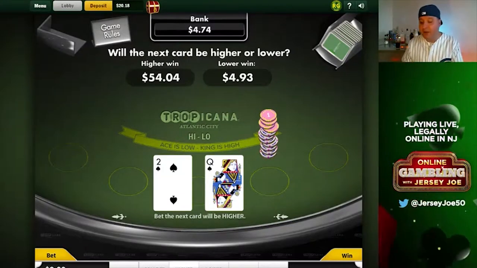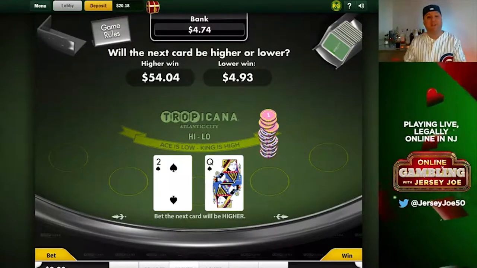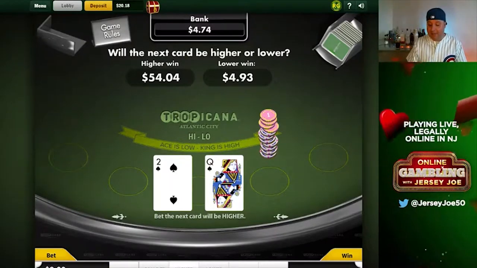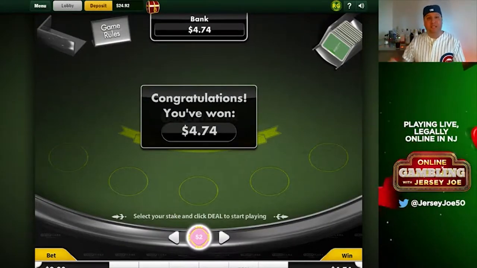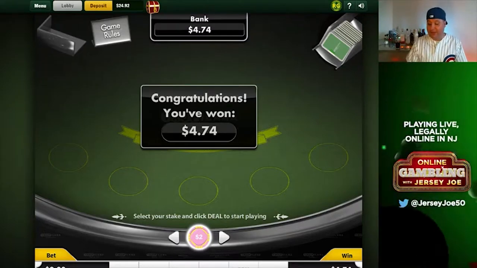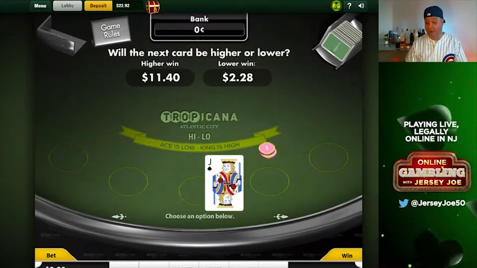You know what? Right now we are going to bank. Our total would be 4.74, or I can call it lower one more time. But look, I'm only going to win a few more cents. I'm going to collect right there on this one. We're going to take the 4.74. That brings our total to 24.92, just shy of where we started with our $25. And let's go ahead right now. We're going to stay at $2 a hand for a while here until both of us get bored.